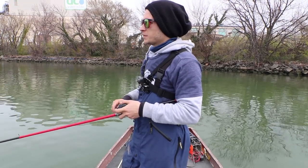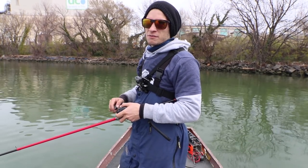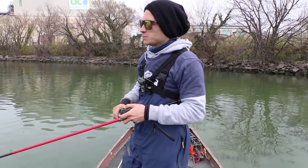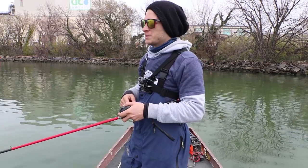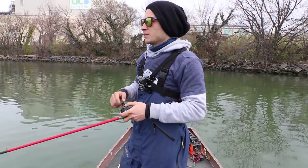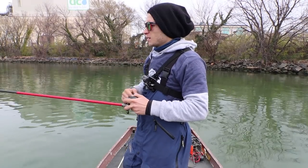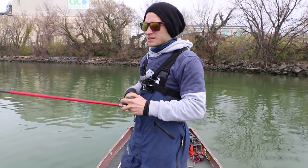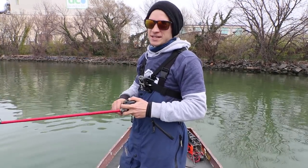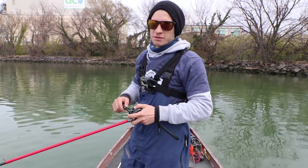When it comes to fishing swim baits — whether that's the Hypo Tease or the smallest Lucky John Chunk Tail — one thing I'm always looking for is clean water. The reason I get bit so much more in cleaner water is because fish can actually see the bait from further away. They're not going to feel vibration like from a spinnerbait or a crankbait. When you're fishing swim baits, the fish really need it to be more of a visual strike — they need to see the bait, chase it down, and eat it.